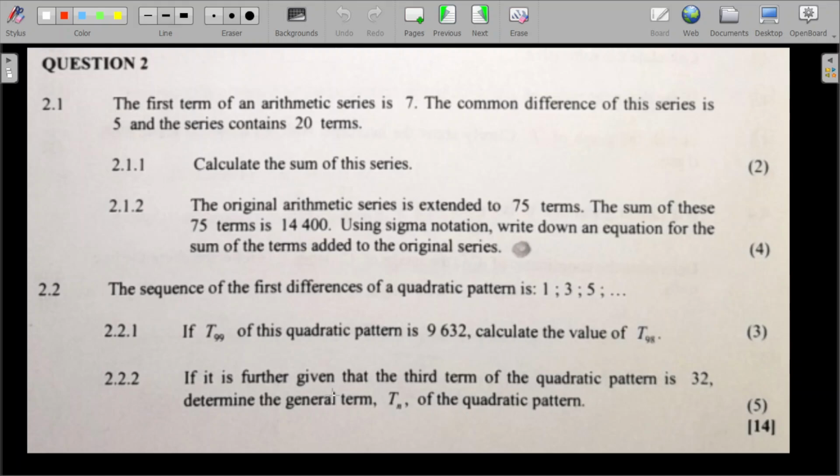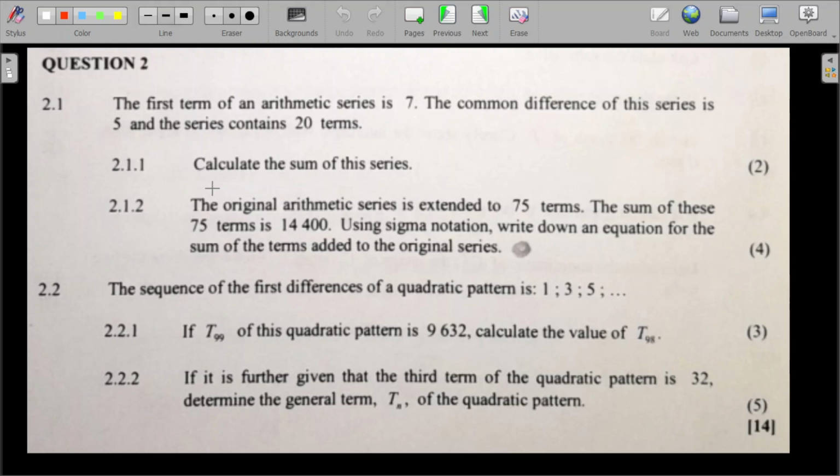Now, question two is a wedding question, which is another very important question. It's been some time since we saw the wedding question when it comes to number patterns. So remember, they tell you the first term in words, and then they tell you the common difference. They tell you it is arithmetic.